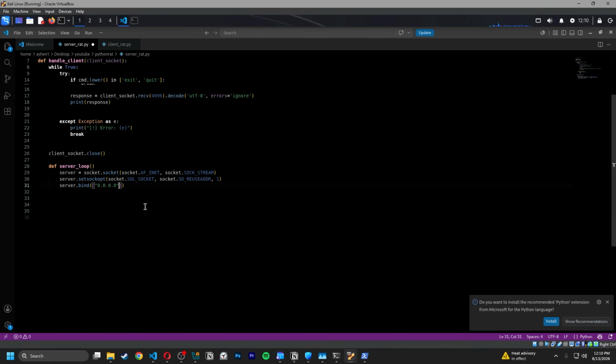Now we're going to bind this IP address and this port. What the 0.0.0.0 is for is so we're able to listen to any IP address basically. The port 444 is just to show that we're listening to port 444, nothing crazy. If you wanted to listen to a specific IP address, you'd obviously type that specific IP address, but in this case, to make it really easy, we're just going to make it listen to any IP address. That would be so if we don't actually know the IP address of our target.